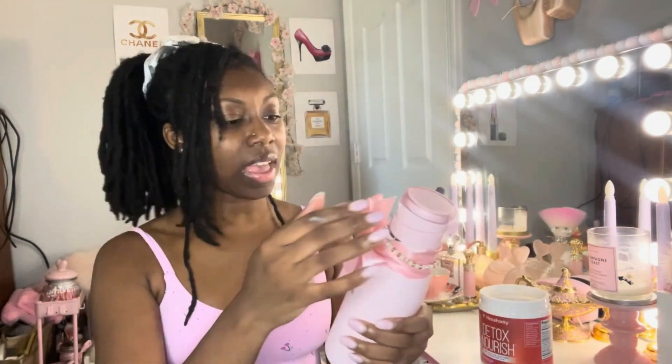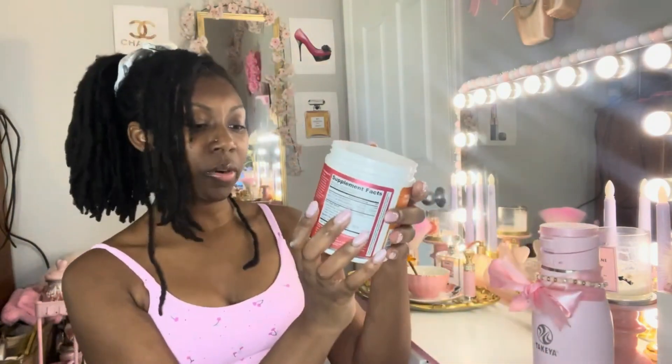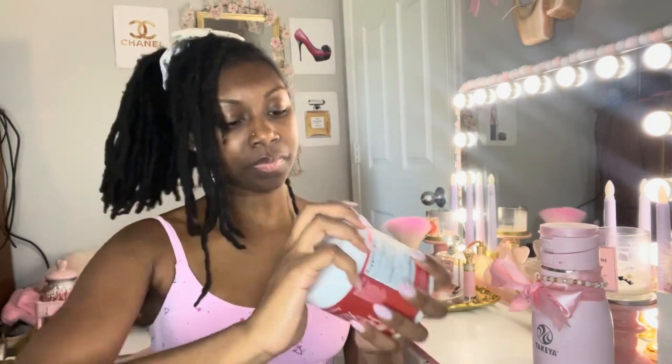Okay, it tastes like — it tastes like those mixture powders that you would put inside of your water. It does have a watermelon flavor. It's like a really sweet flavored water — let's describe it as flavored water. It tastes a lot like flavored water and this is good. I'm really glad I got the watermelon flavor. The watermelon is super good, but we are going to be focused on our digestive system and boosting our metabolism. I will be doing an update on this. Thank you so much, Vita Authority, for sending me this product — I will be drinking all of this.